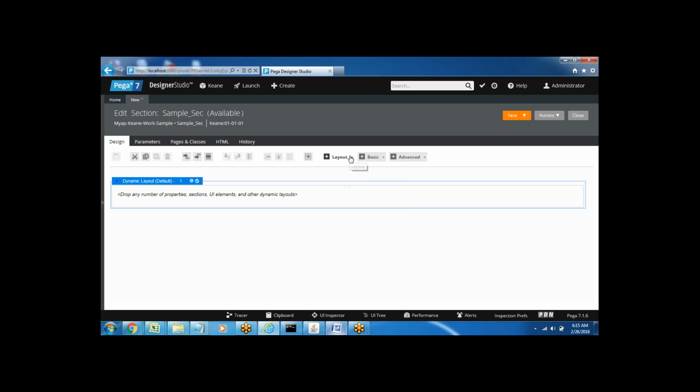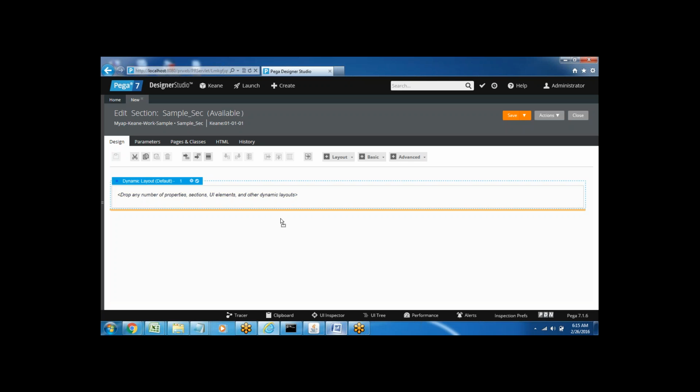So we have to select this, means click on this layout, and drag and drop. We have to drag to the position of the layout, whether before this layout or inside the layout. Also we can add a few layouts inside a dynamic layout. Generally we can add dynamic layouts, repeating, and one column layouts.